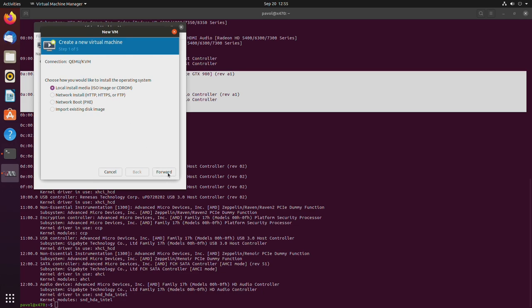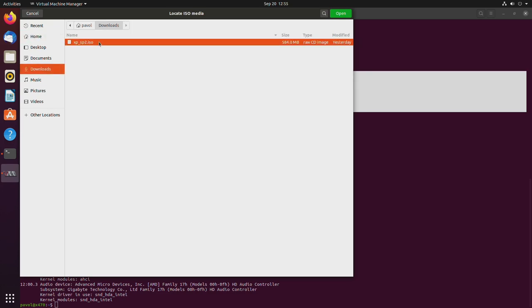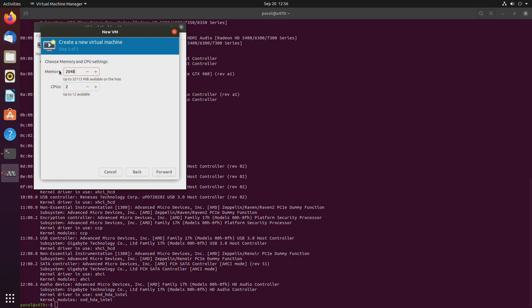Okay, so now we'll open Virtual Machine Manager and create a new virtual machine. We'll use an ISO image of Windows XP, and I have one. I recommend using Service Pack 2 at least, just because some of the drivers you'll be installing might have dependencies that are already available in Service Pack 2 or 3. Next, I'll give it 2 gigs of RAM. Let's give it 4 cores. 20 gigs should be enough, but you can give it more, and let's customize it.